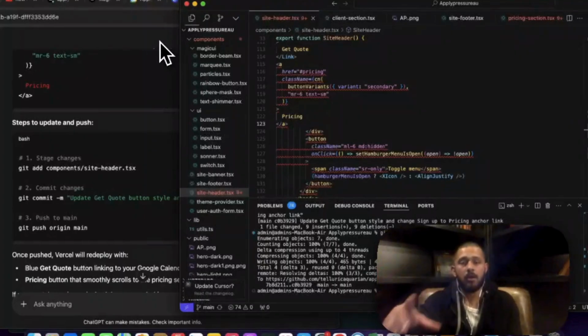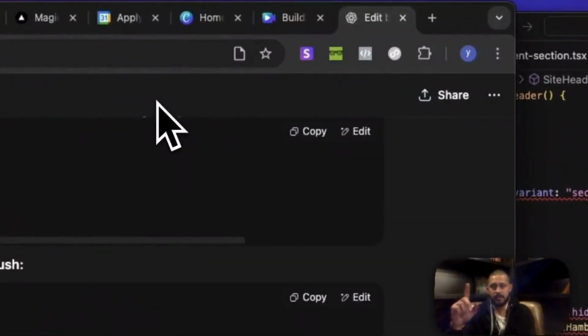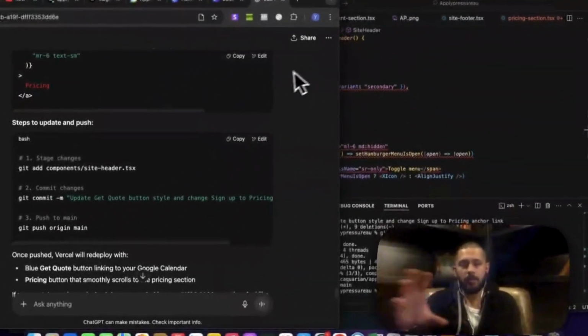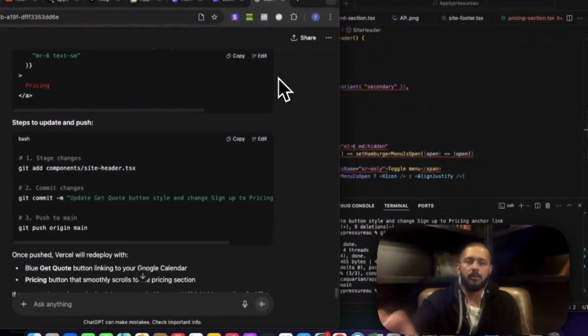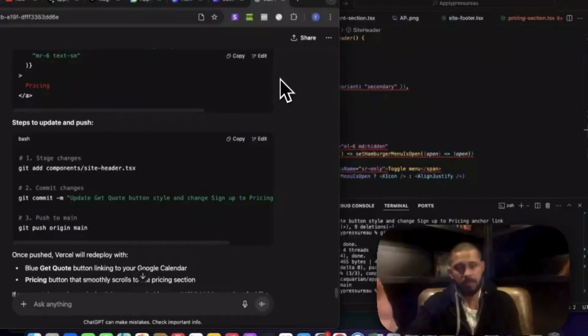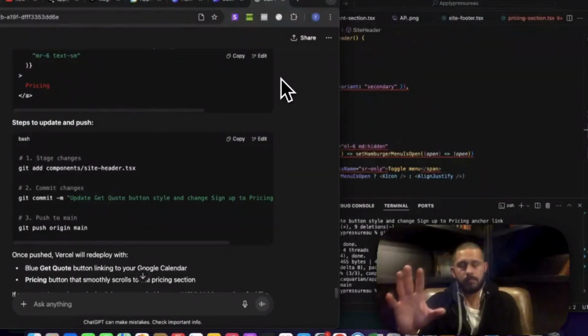So again, we're taking this code, and when we want to make a certain change to it, we just go into ChatGPT. We're paying for the Plus plan, and we also have access to the GPT-5 model or something like that. It's a new and improved model, and it's better at helping you, so to speak.